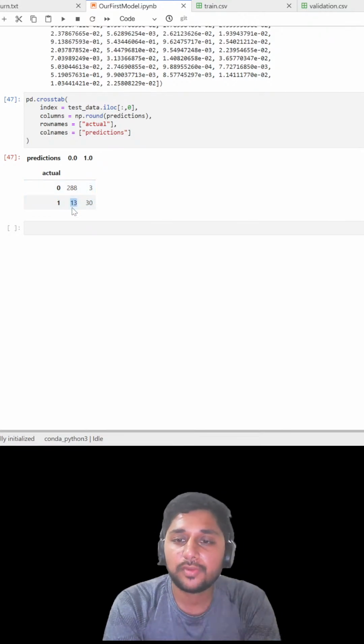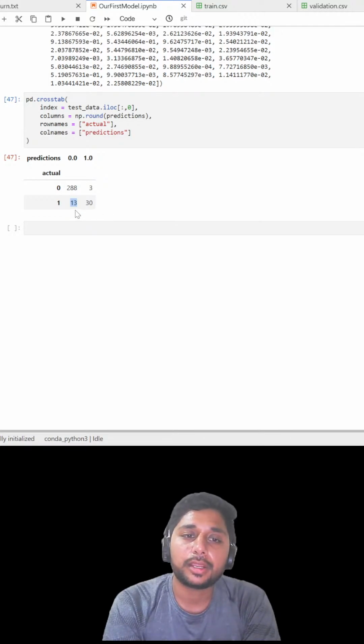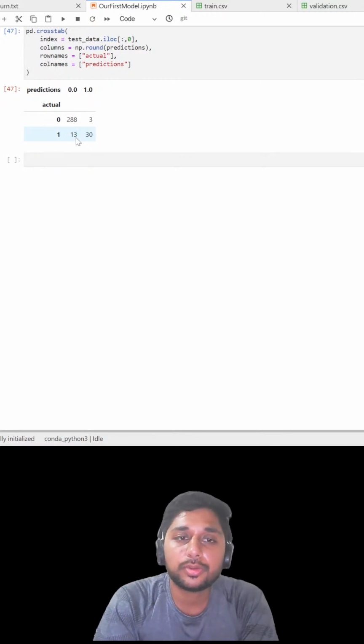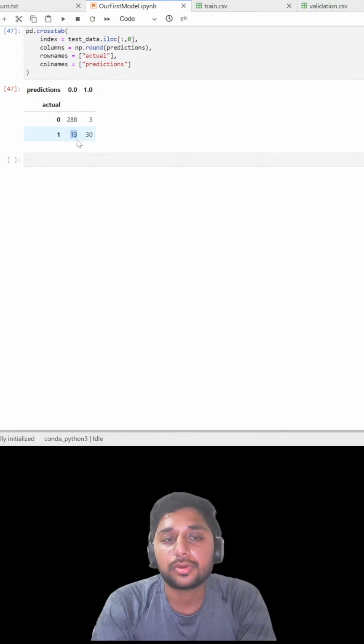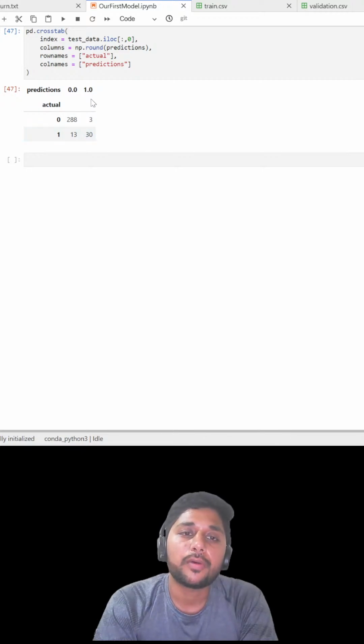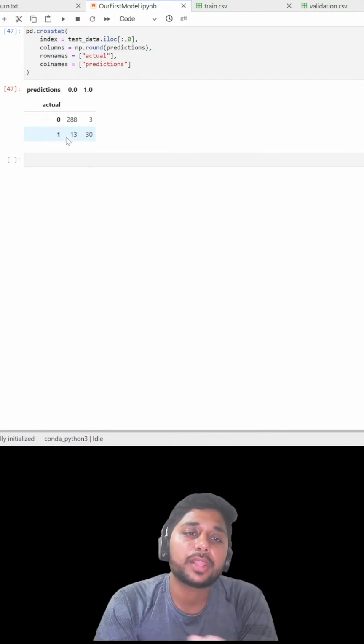And here it is representing false negative, which means the actual label says it is going to churn off, but our model predicted it wrongly and says otherwise. And here it is representing true negatives, which means our model also says it is not going to churn off, and the actual data also says so.